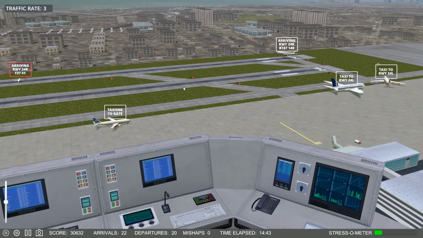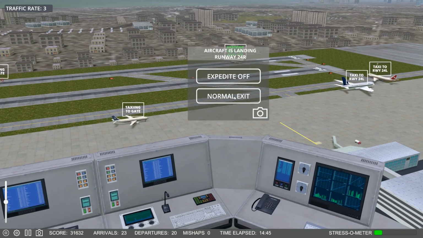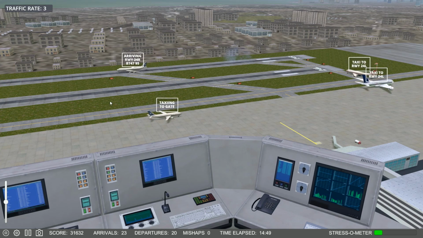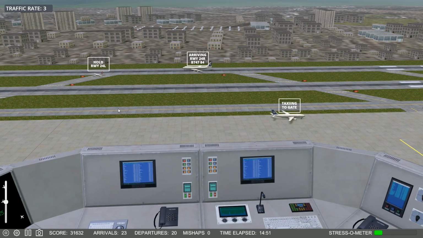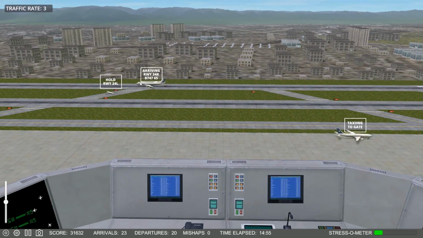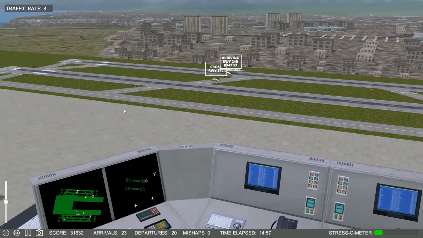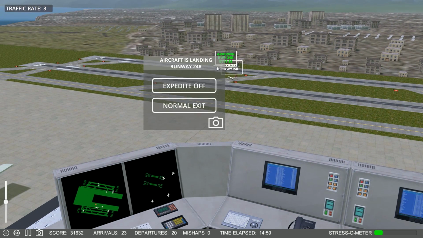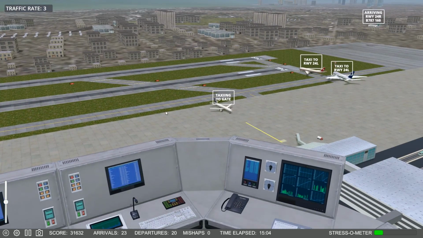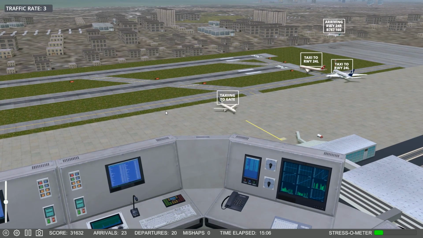24 right. Now let me see if this slows down any more when I hit normal exit, because I don't think it will. See, I think that's standard. I think that's what it would always do. I don't have a departure started. 5996, cross runway 24 right. Now I can expedite. Future jet 4, speed up a little bit. Expedite off, runway 24 right.